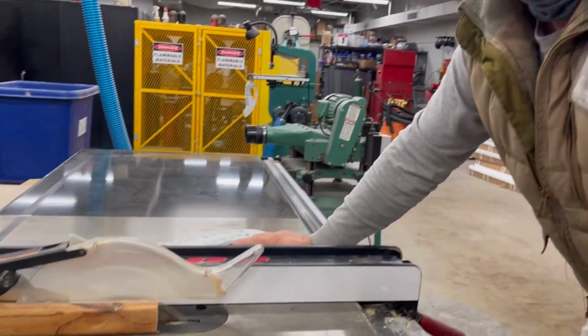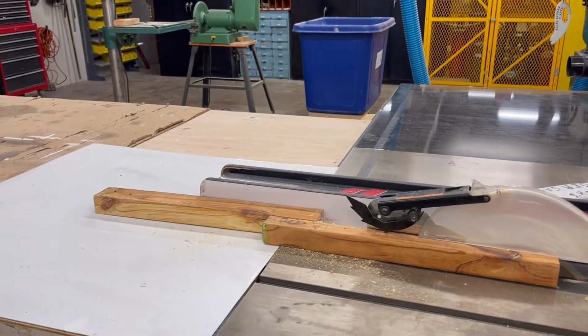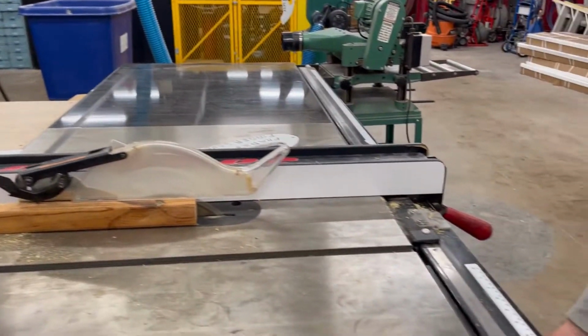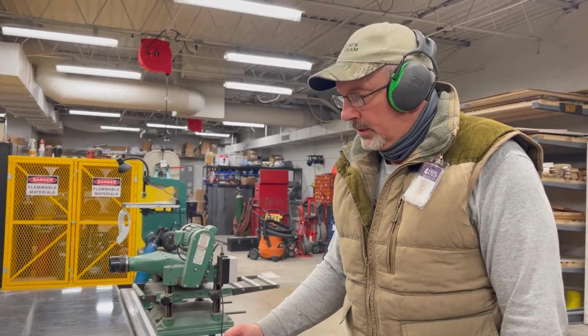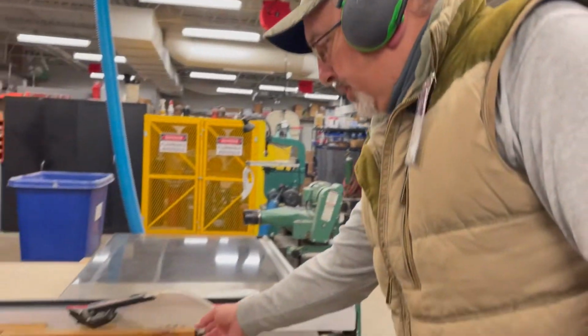You want to push your item all the way through. Push your board all the way through. Don't try to remove this until you turn the blade off. Turn the blade off, let the motor run down, let the blade come to a stop. Once the blade comes to a stop, then you can safely remove the board that you've cut.